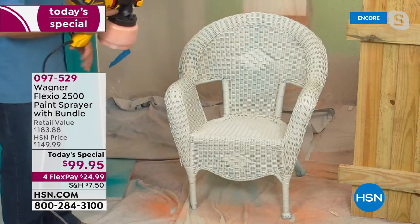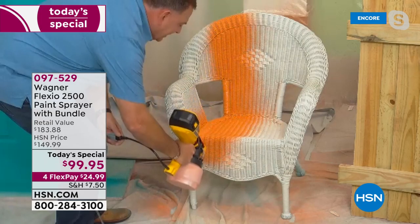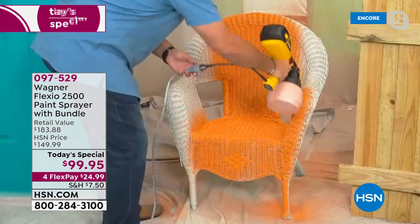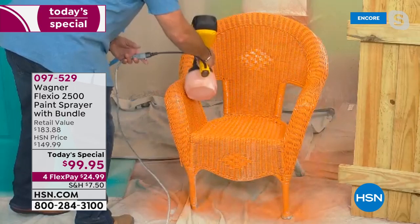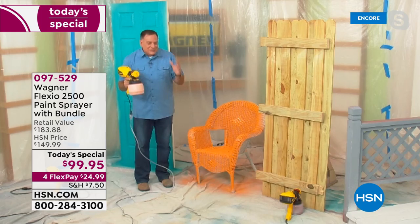Watch how fast I can paint this wicker chair. I'm not just going to paint the chair — I'm going to get into every little groove on this wicker. I won't need to break out a brush. There will be no stippling. Look at the way I can do this, top to bottom, getting into every little nook and cranny. All I'm doing is pulling the trigger, aiming it where I want it to go. When I let go of the trigger, it stops spraying — it's on demand. In just a couple seconds, I did a whole wicker chair in one coat. I don't have to go back over that. That's huge, the amount of time you're going to save.